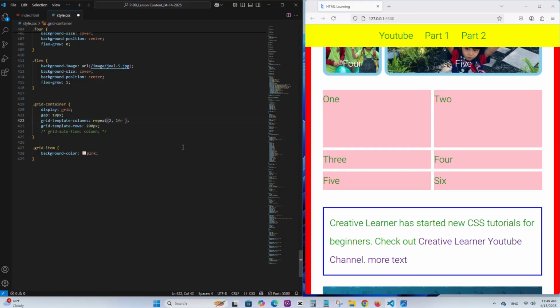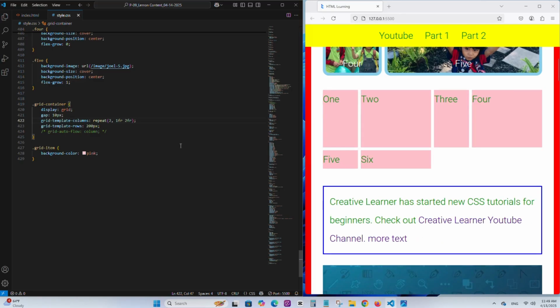To do that, I can simply add, let's say, 2FR, and then if I save it, the thing is, if you repeat it as a pair, so repeat it 2 times, and then we have a 1FR and then 2FR. So that's repeating as a pair. So in my browser, item 1 will be a little bit smaller, 1FR fraction, and item 2 will be a bit bigger, 2FR fraction, and then it's repeating 2 times. So that's why. And again, it will start back with the 1FR for my item 3, and then item 4 will be 2FR. So it's repeating the pattern.